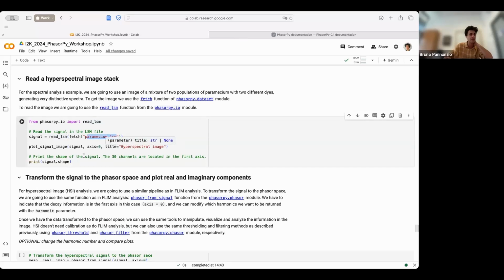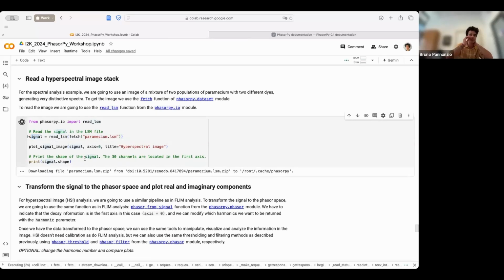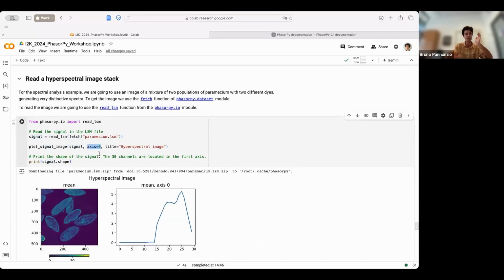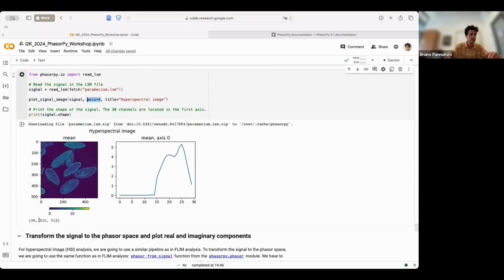Here we read the signal, and in this case the signal is located in the first axis. We need to specify that all the channels are located in the first axis. Here we see it's a 512 by 512 image with 30 channels. We see the mean average image, the same as before, and the mean signal along the 30 channels.